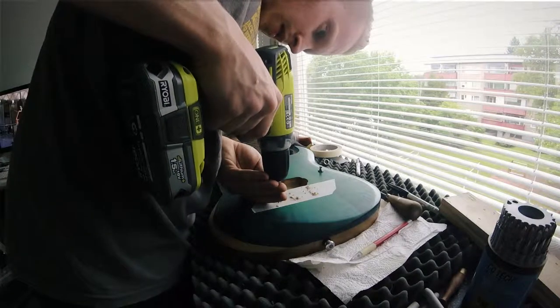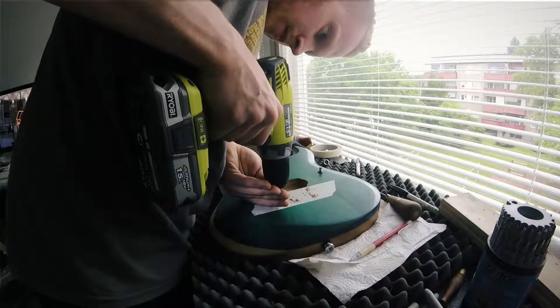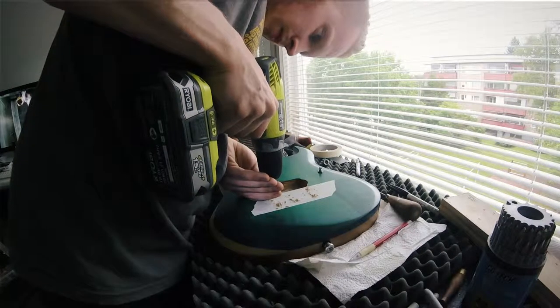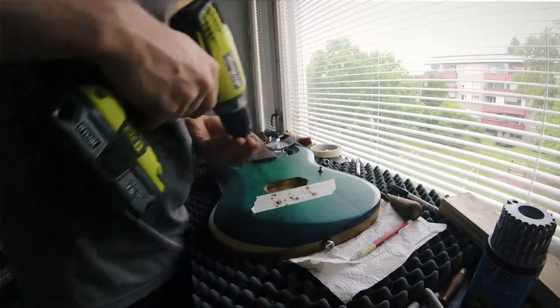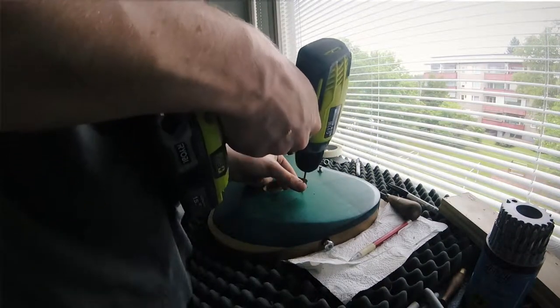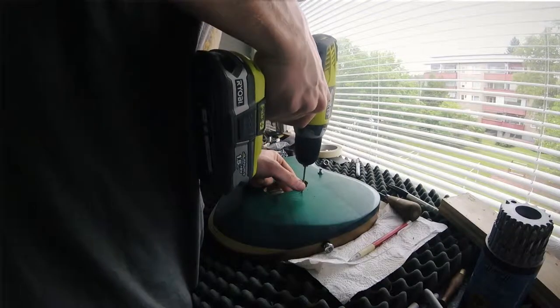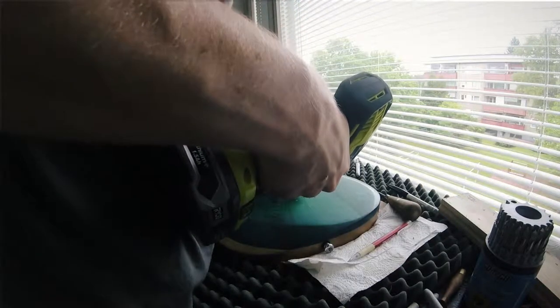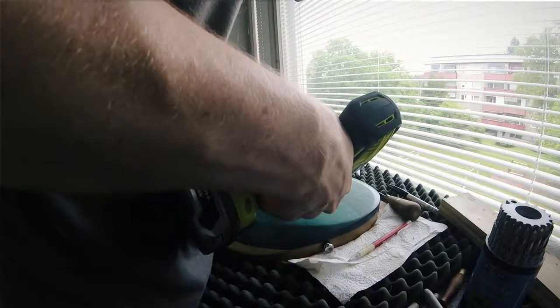If not, I will. I do know that I will make a proper tutorial on how to do this as well. Actually, I do have a setup tutorial to speak of. When I did the Guitar Maintenance 101, I kind of went through that stuff. So I'll link that one. You can go check that out. Annoying. But yeah, I do get everything put in place here, as you see.